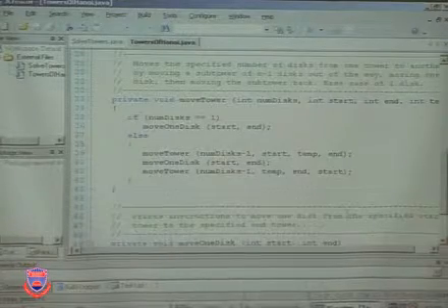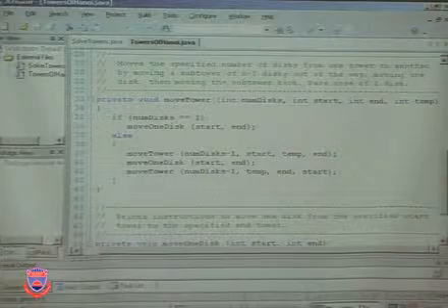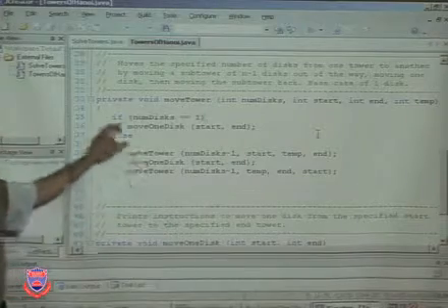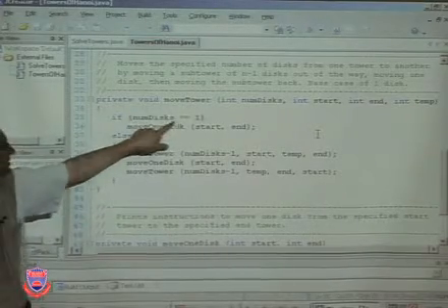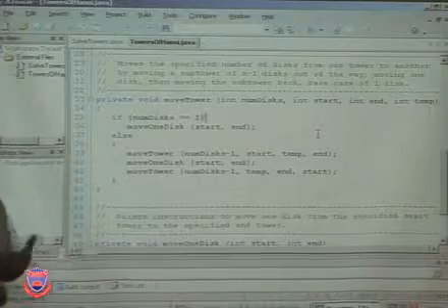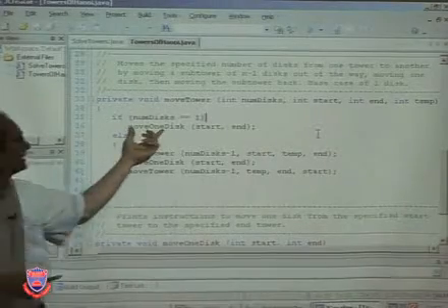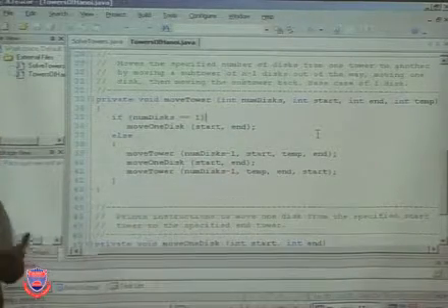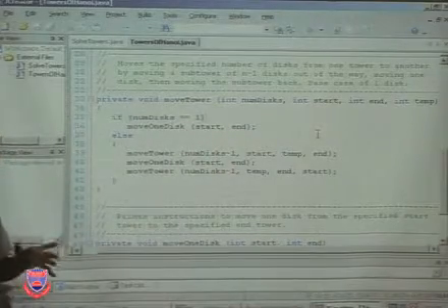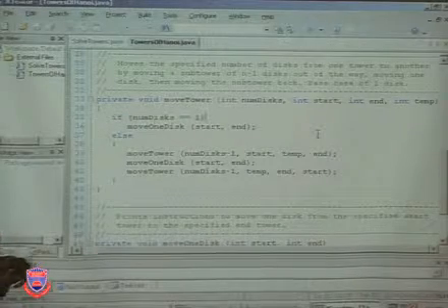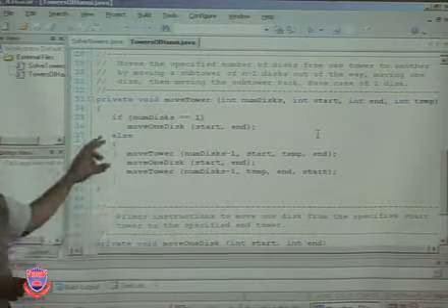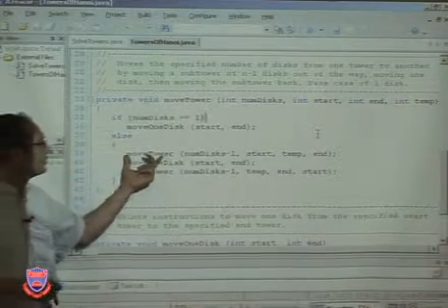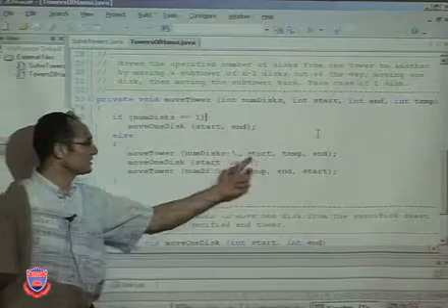And if you look into the move tower method, basically this is start and end. This is a recursive call. So you have the base case, int number of disks is equal to 1. If you're only trying to move 1 disk, you basically move 1 disk from start to end. This is simple. So you're just moving 1 disk in 1 movement. However, if you have more than 1 disk, in that case you go move tower number of disks minus 1, start, temp, and end.